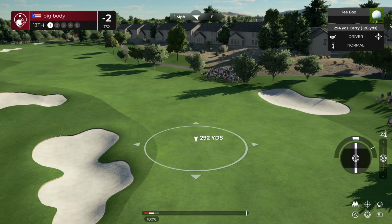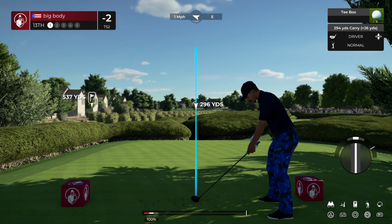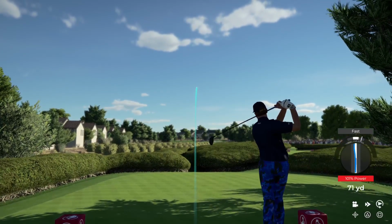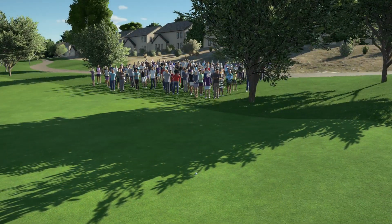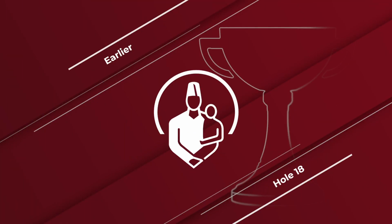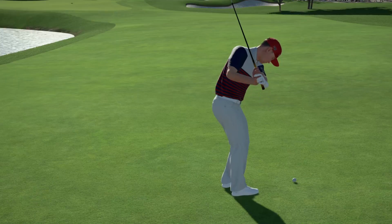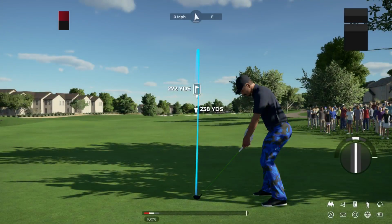Well, we're hearing some excitement elsewhere on the course. What kind of rhythm is that? It must be tough falling out of bed every day with a rhythm like that. And this effort by Gary Woodland was just a little while ago. This is how you do it, 7 days a week. Sitting at 2 under.